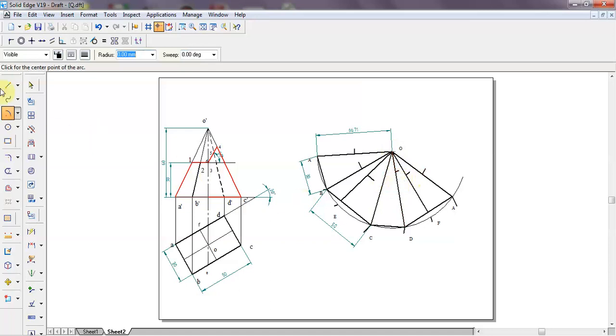I have not measured D. So it is C 18.11, not D. Measure C is 18.11. D I have to measure now.